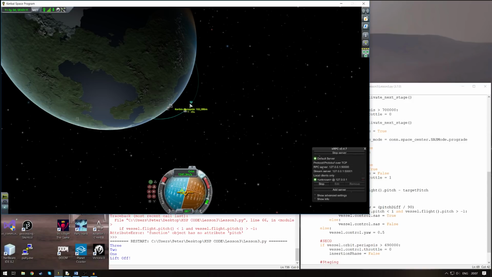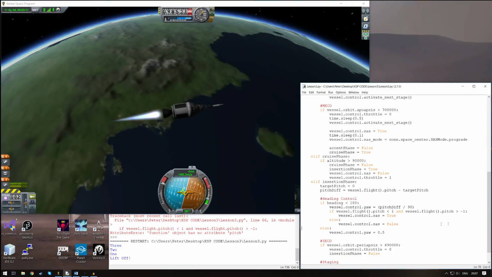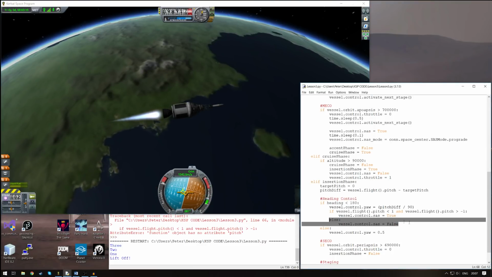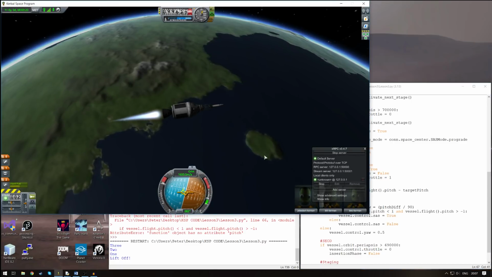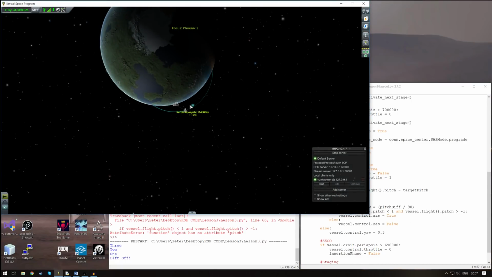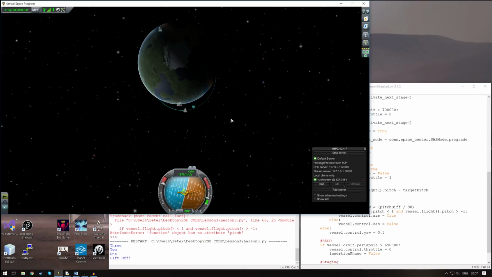Not ideal, actually. It looks like our apoapsis is moving away from us, and our SAS is turning on and off, but that's fine. You could actually just remove the bit that turns the SAS off, and it would probably still work fine, but it seems to be doing the job quite well. Our apoapsis is moving away from us, which isn't ideal. Ideally, we would be burning down a little bit, but that requires a little more complicated logic, so I haven't written that today. But maybe that's something you could figure out if you really know what you're doing.